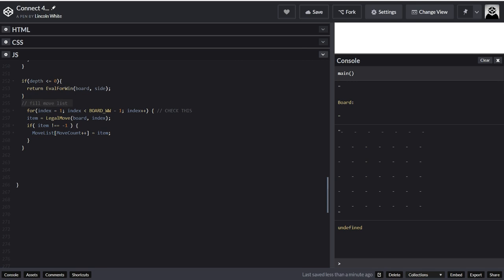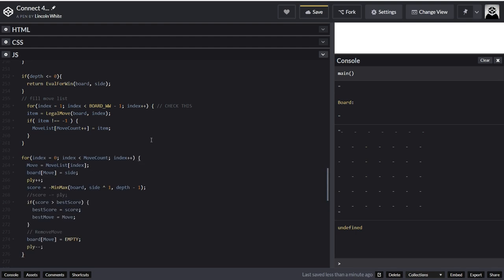So the first thing I'm going to do is paste in the full function. Not everything, but I'll paste in most of it and then I'll talk about it. Alright, here it is. So now, that move count represents all the legal moves. So what we're going to do is this is a for each loop, as you can see, it ends here. So it's going to go over each legal move.